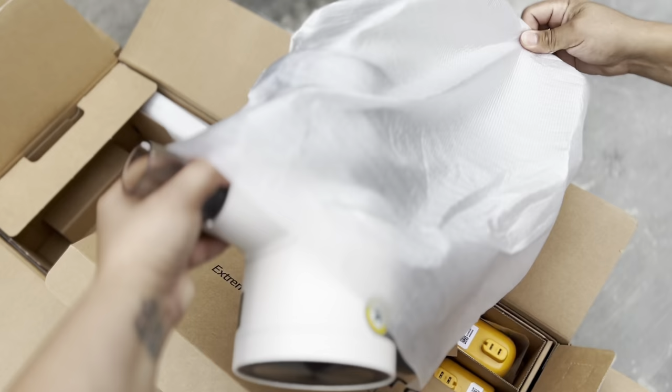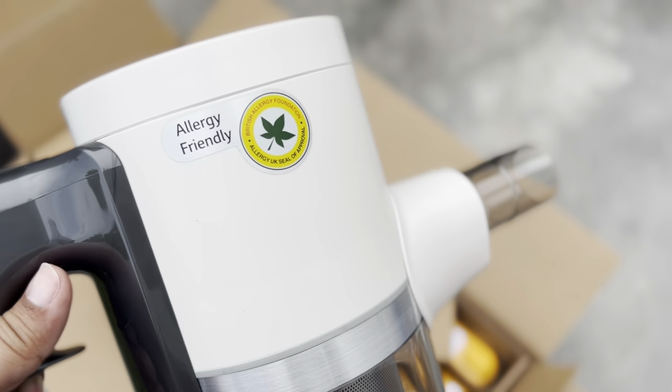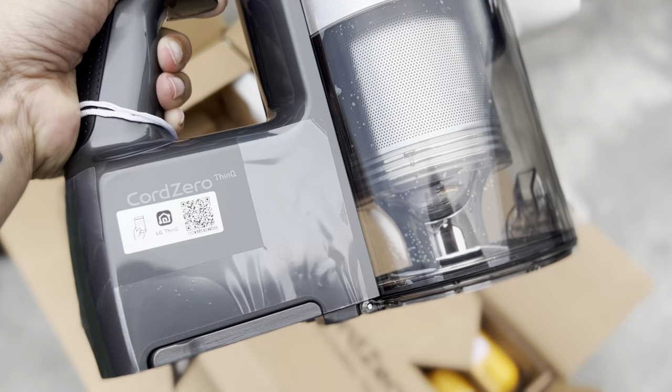It has the sticker for allergy friendly from the British Allergy Foundation. It doesn't have the one for the American one, but I googled it and it's also approved by the Asthma and Allergy Foundation of America.